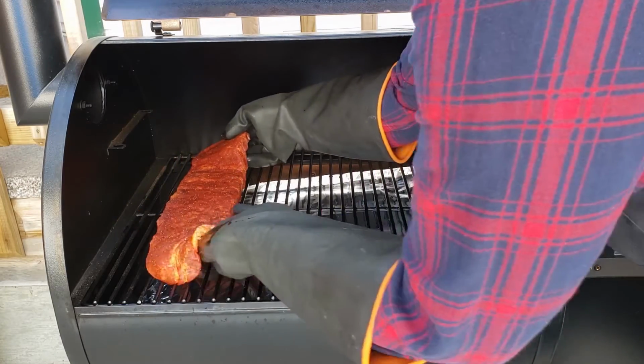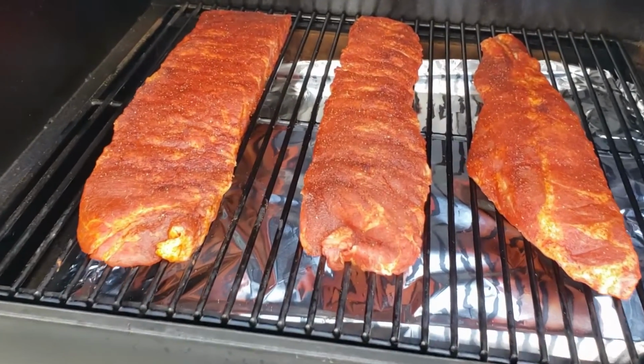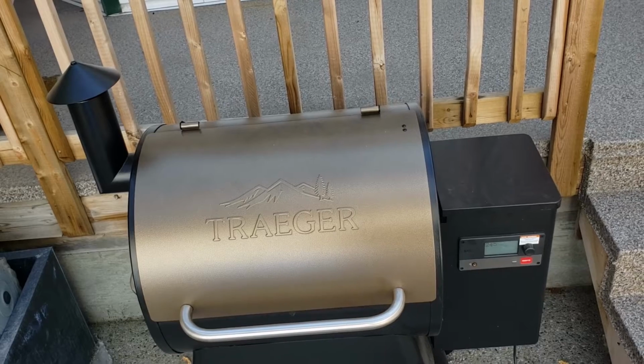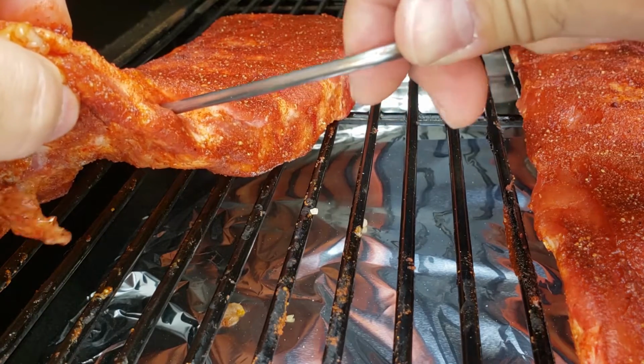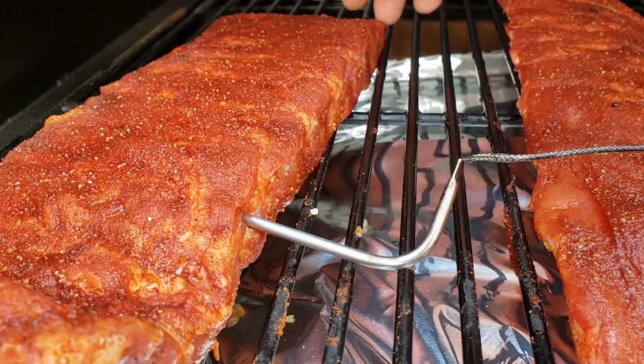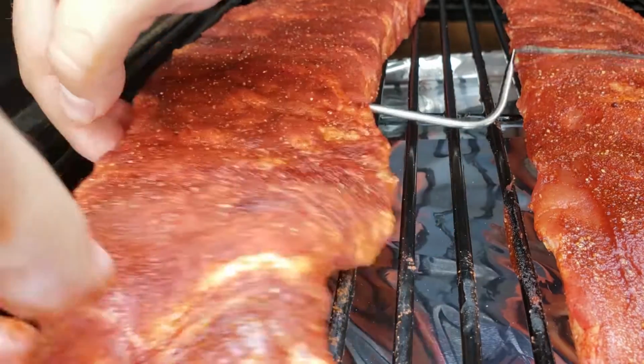Preheat your smoker to 250 degrees Fahrenheit and lay the ribs down with the meat side facing up. In this video, I'm using my Traeger Pro 575 to smoke these ribs, but you can use any smoker you want as long as you can get the temperature to 250 degrees Fahrenheit. Now take your probe thermometer and place it right in the thickest part of the ribs, right between the bones.